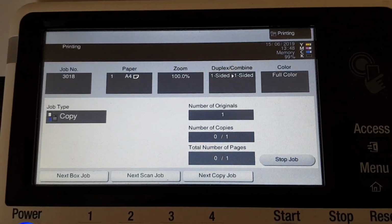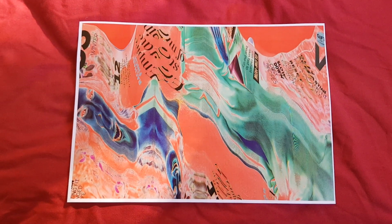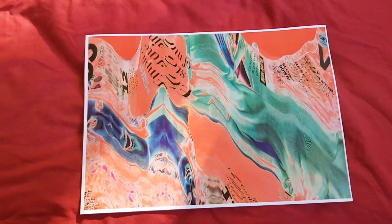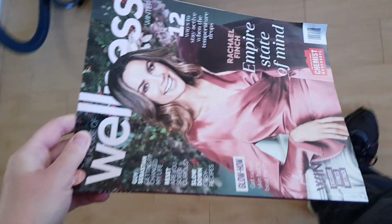If anything, we might be able to take a section out of this and enlarge it. So maybe the enlargement should happen later rather than straight off. But this looks a lot better. I do like that overall result. I think that's going to be the centre of the job, even though we've got some writing, but it's a magazine, so you've got to expect there's going to be text. So we're just going to switch over to copied paper, and we're just going to donate this, even though it was free.